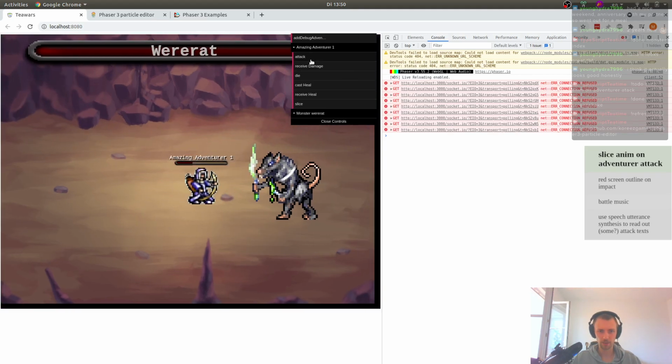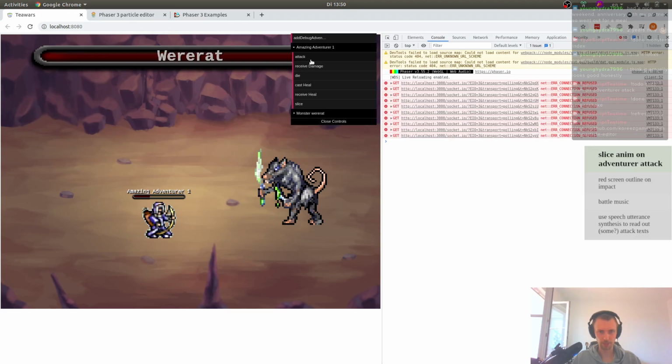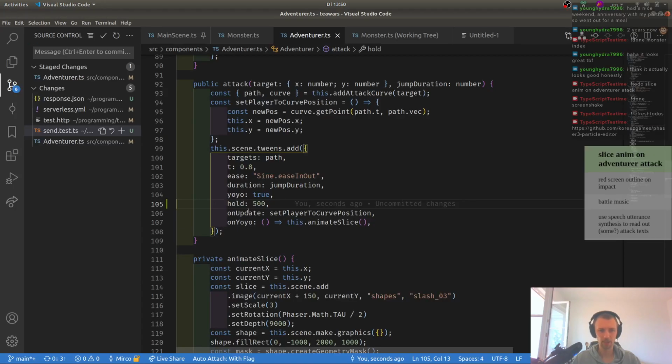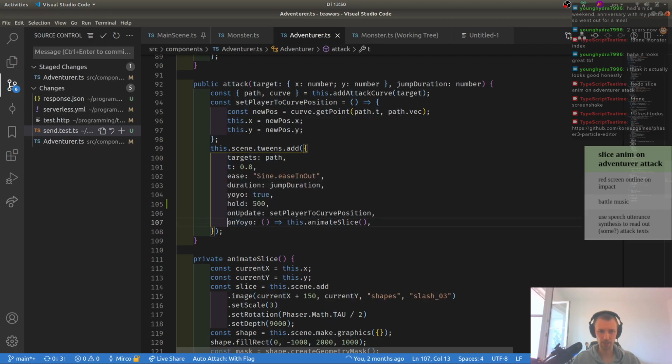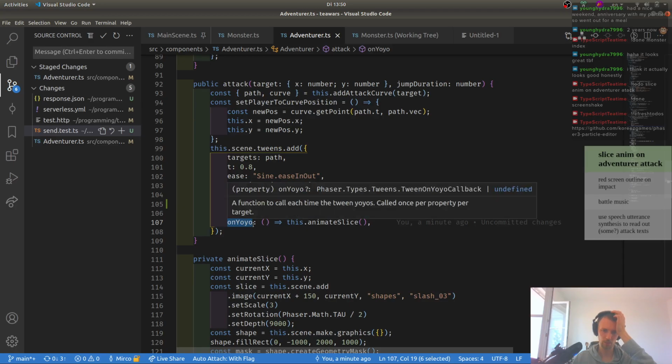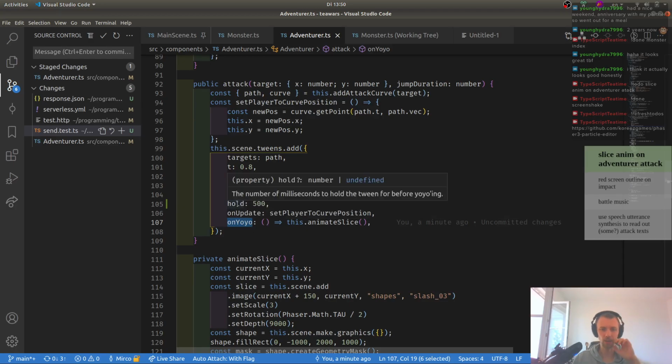So that is what I expected, unfortunately. So we need a way to determine when we have reached t 0.8, but we also want, basically we want an onHold.